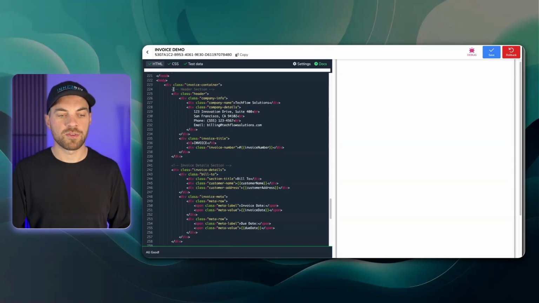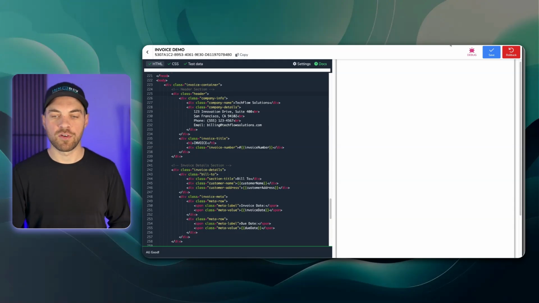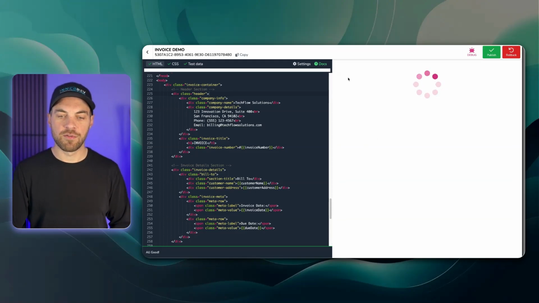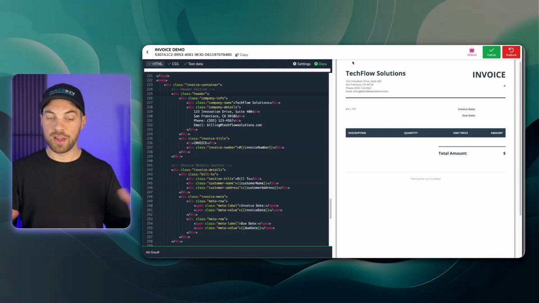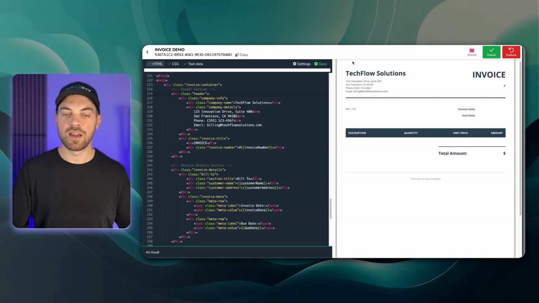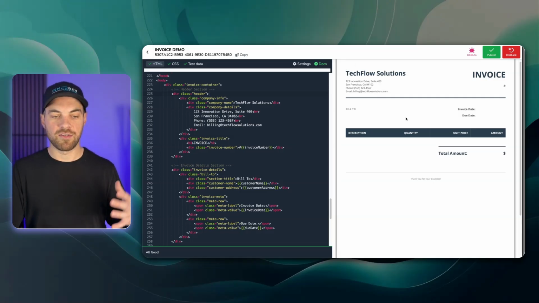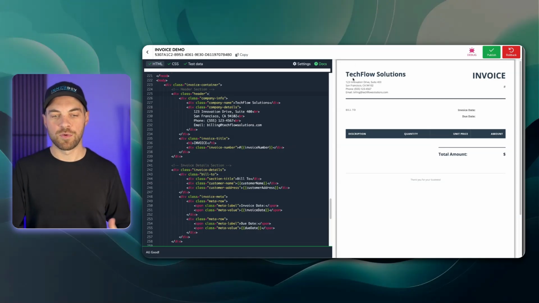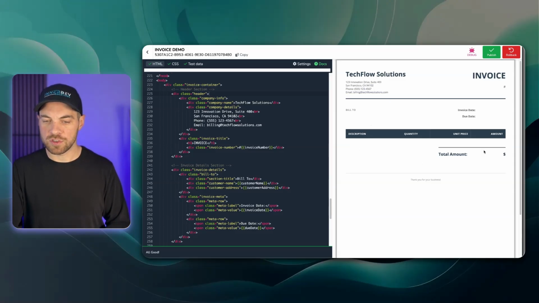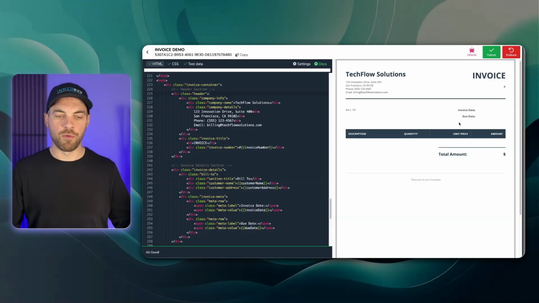Let me scroll back down. This body, this is what's actually going to show the structure of our invoice. If I hit save, we can see the invoice structure will be generated. It's blank right now because I don't have any test data, but we can see the stuff that exists directly embedded, which is my company name, or an example company name, address, those types of things. And then where there's bill to, there's no line items, no total amount or invoice date. There's none of that. It's all blank.